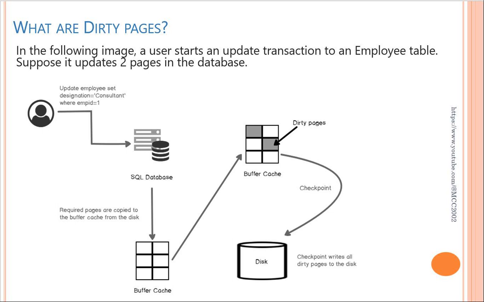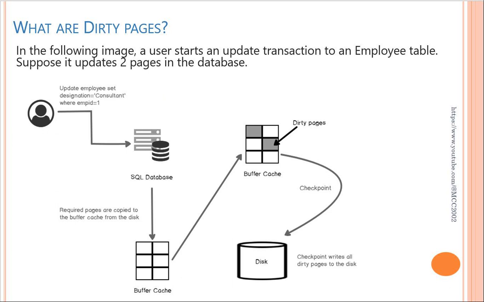So you can see in the image, basically one transaction comes to the database, checks the buffer cache, and modifies the page, creating dirty pages. Then the checkpoint happens and this is written to the disk after the checkpoint. This is the process of how the checkpoint works, what the dirty pages are, and how the user can get data. So dirty pages are modified on the fly, in memory only.